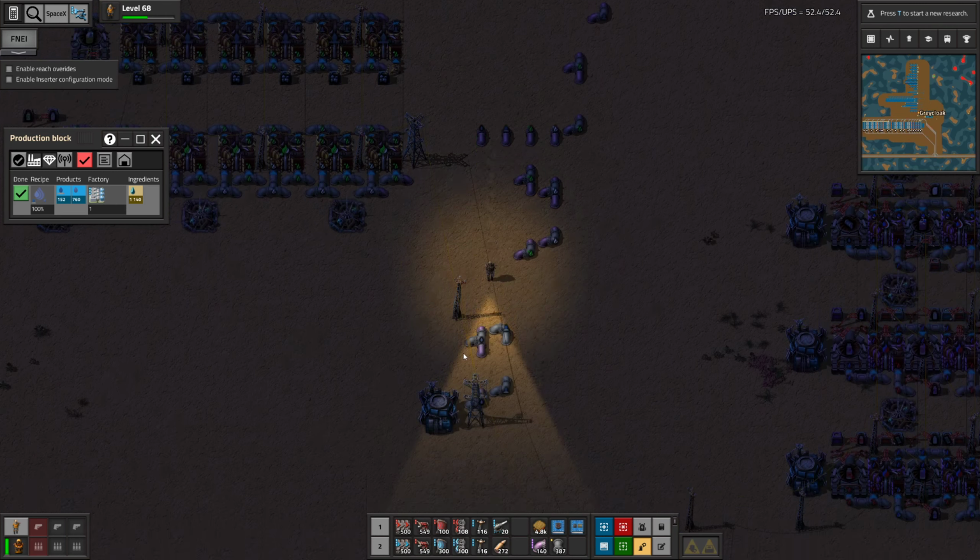No saline water. So we don't have enough saline water, okay. That's a fine problem to have. We are currently liquefying purified water. Okay. These are not connected, is that a problem? Not really. I'm going to do it anyway.